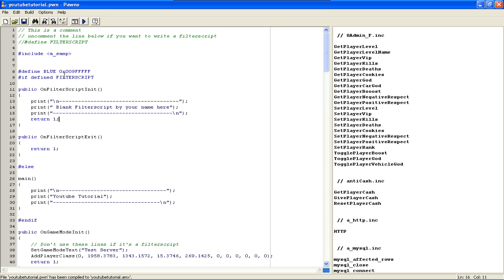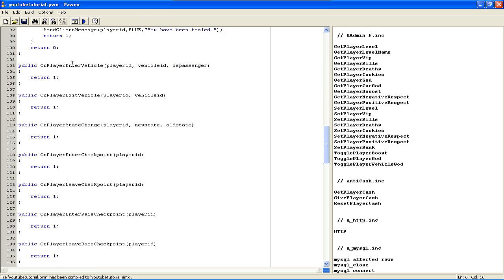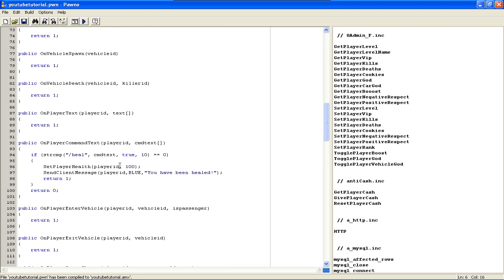After that's there, go up to the top of your script where you have the include a_samp, and type in #include <zcmd>, and then close it. Perfect.